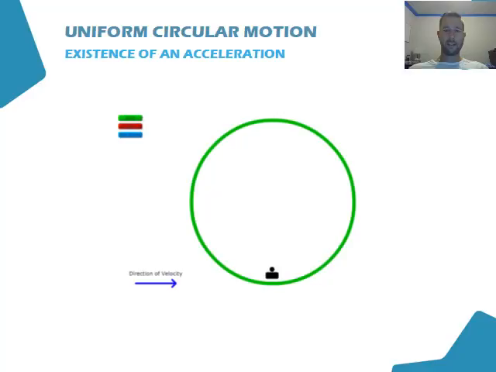Okay, so this animation in particular on this slide shows the velocity of an object as it's traveling in a uniform circular motion. If the person's in this location, the velocity will be tangential to its path. When the person is over here, the velocity will be out this way. When it's over here, the velocity will be out that way. It's always a tangent to the circle.